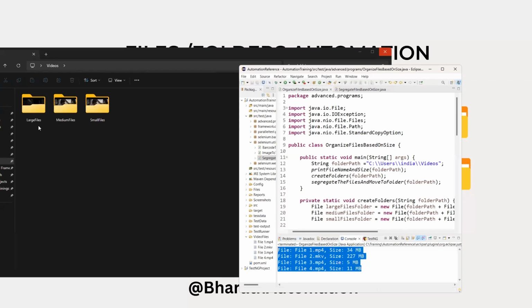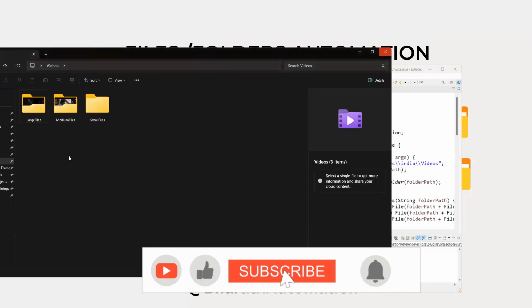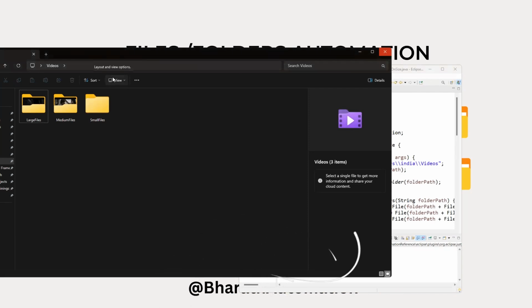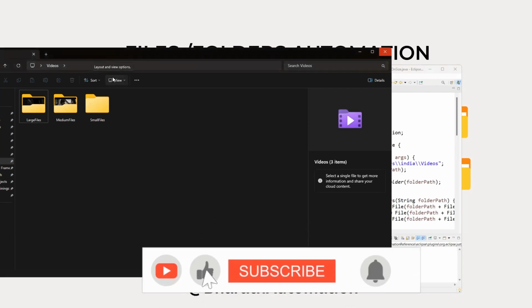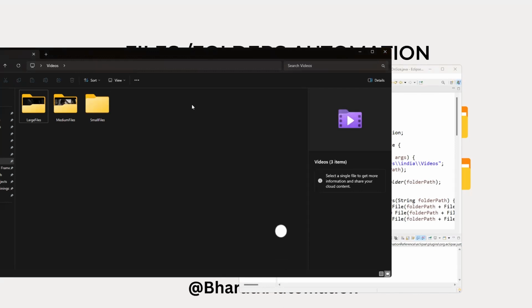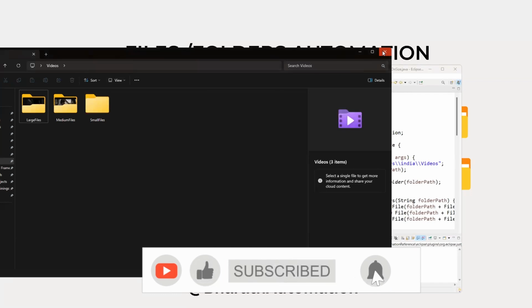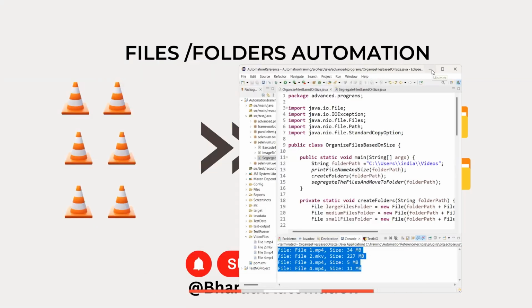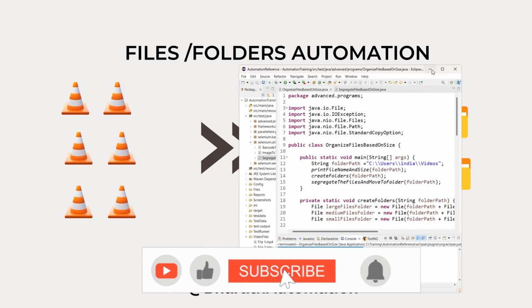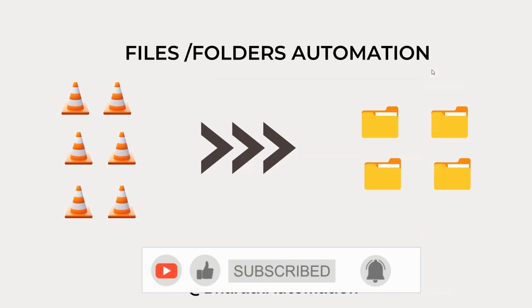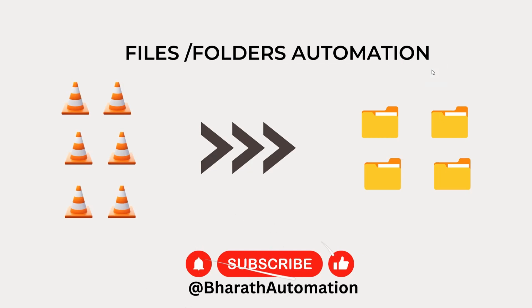Let's check it. Can you see this? Done. That easy it is, guys. This is one of the interesting scenarios. Whenever you want to segregate the files in your computer, if you feel it is taking a lot of time, try this example that is going to really help you a lot in segregating the files. Try something different, or if you want to do something even differently, and if you are facing any problem to do that, please do comment in this video so that I'll help you a lot. So that's all about the files and folder automation, guys.